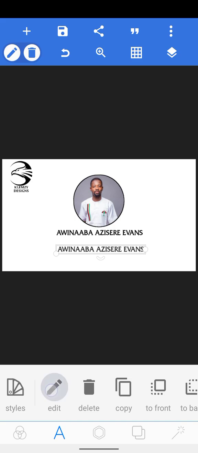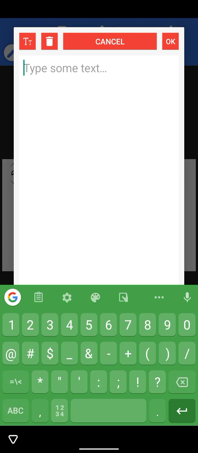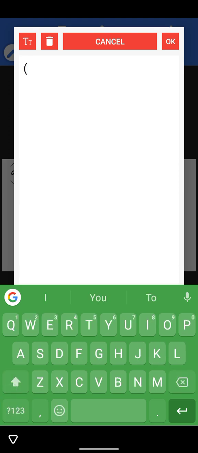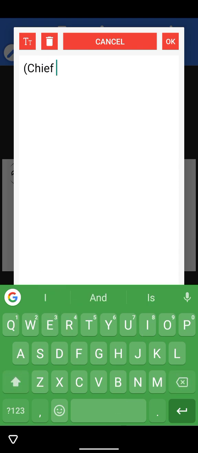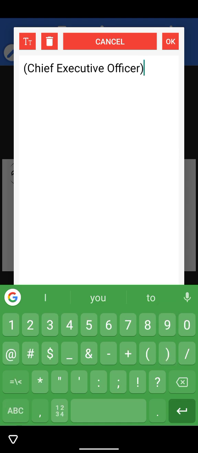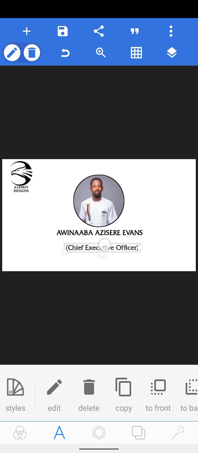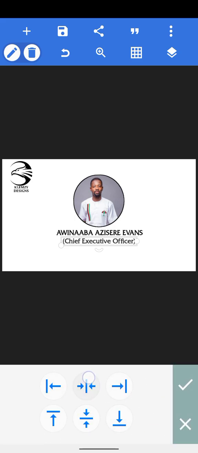You now go to edit and clear away the name, and we are going to enter the position that he holds, and he is the chief executive officer. Then you hit OK. Then you pull it to the center of your text, place it nicely there. So we can use the relative position to do that. All right.